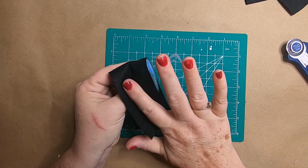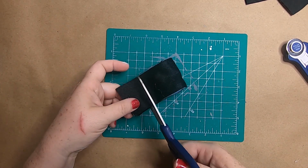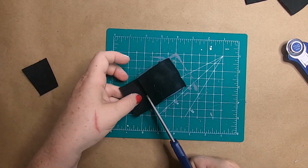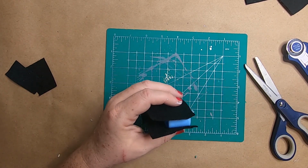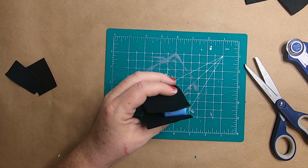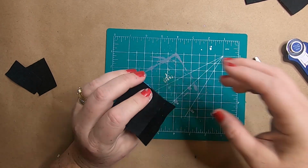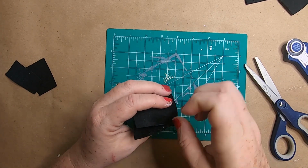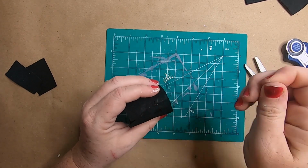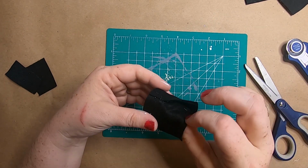Once you have it wrapped all the way around, you're going to see how much excess you have on the back. Go ahead and cut off any excess with just a little bit left over to make sure you can create a whole entire loop all the way around. Just add some more hot glue to the back of the shoe and finish wrapping your felt all the way around and close up the back seam. We're basically just making a loop all the way around the shoe.